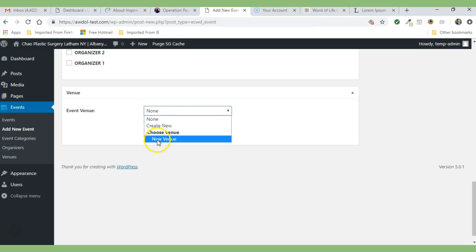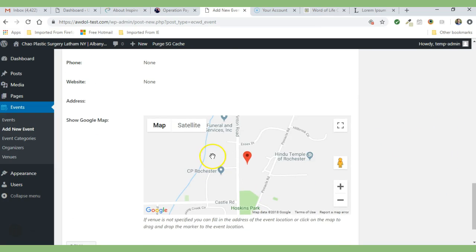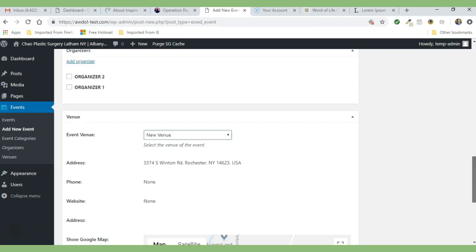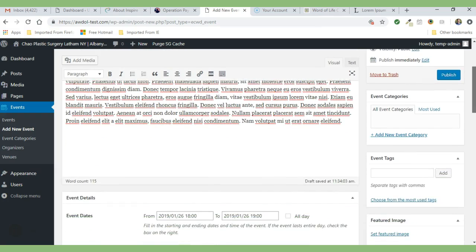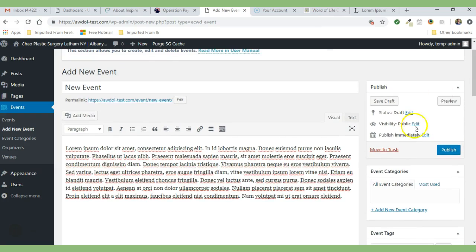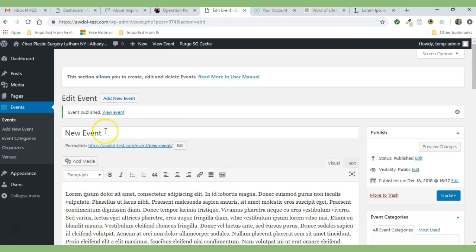We only have one, which we created, which was called new venue. I'll select that, and again it brings up the information and shows the location, and then I'm done filling in the information. So I'm going to publish that event, and now once that's published, that event will show up in your event calendar.